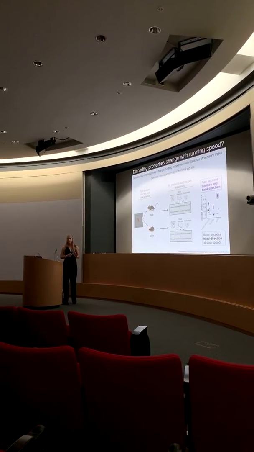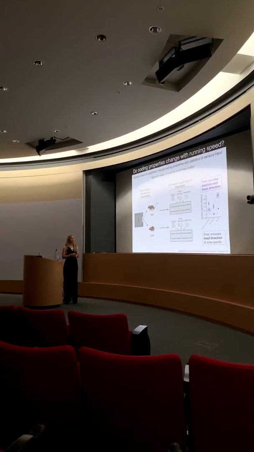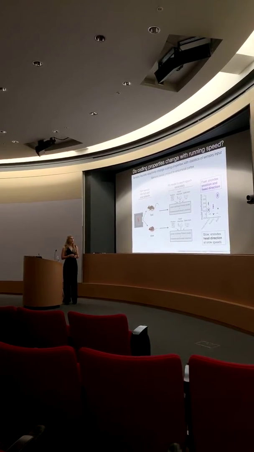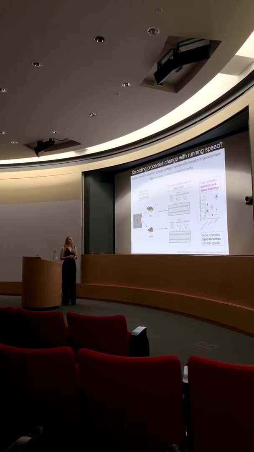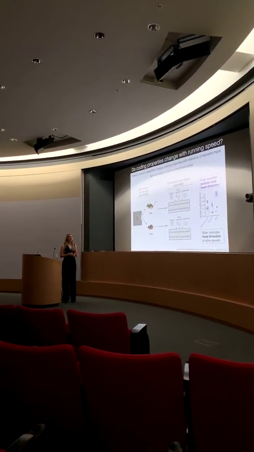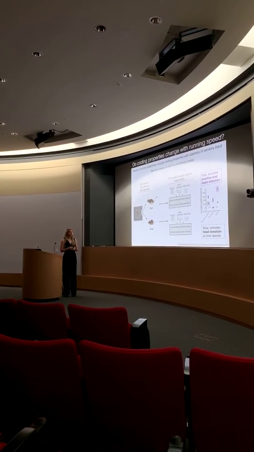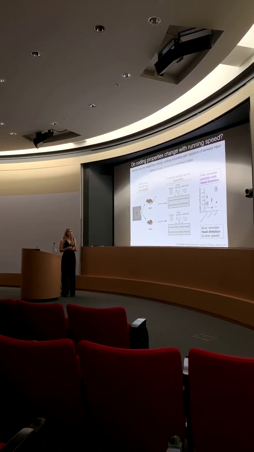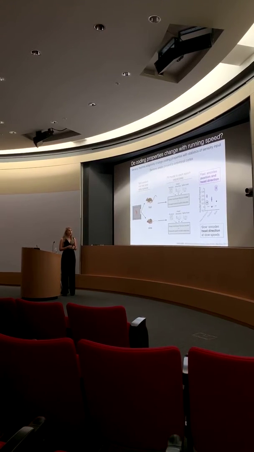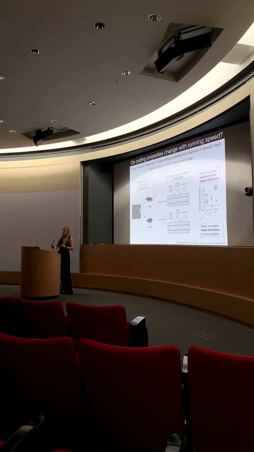So this is an example for one cell. And I'm plotting model performance on the y-axis and the different kinds of models on the x-axis. So the black points here correspond to the output when the animal is running slowly. And in this case, the cell is just encoding head direction. There's nothing informative about position. But when the animal's running fast, which is in purple, the cell encodes both position and head direction. And across the board, the performance is much higher, which means that I can better predict the cell spiking using the animal's position and head direction.